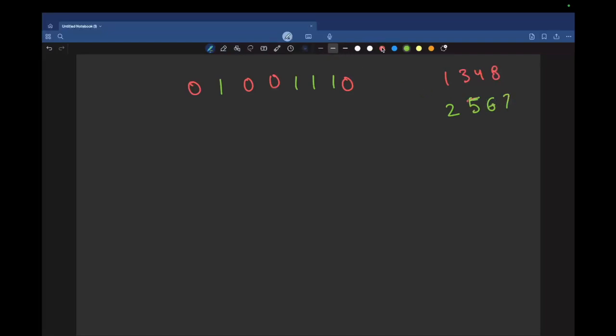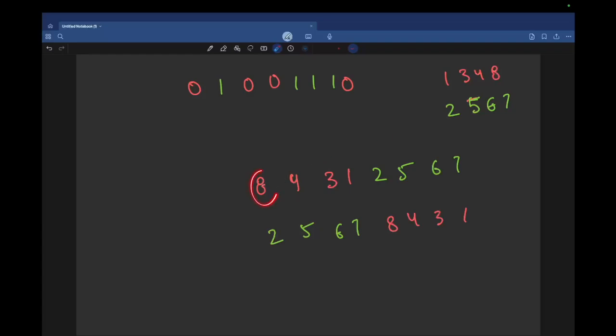So if you decide to place it like 8 4 3 1 2 5 6 7, or if you decide to place them as 2 5 6 7 8 4 3 1, in both cases, because of this 8 you would have trouble for these three people, and in the other case because of this 2 you would have trouble for these three people.